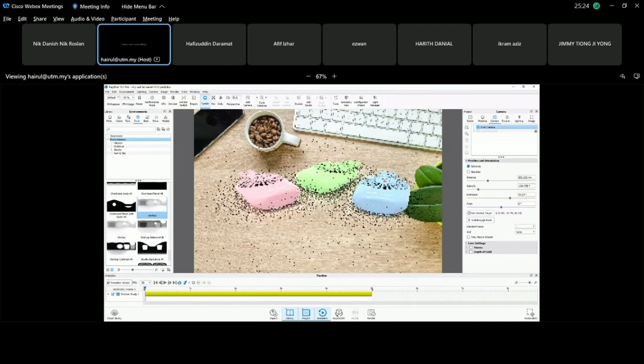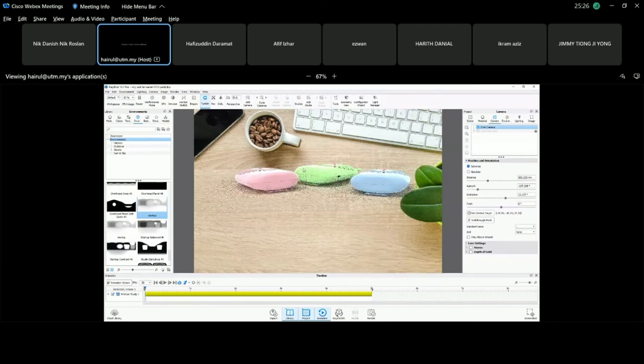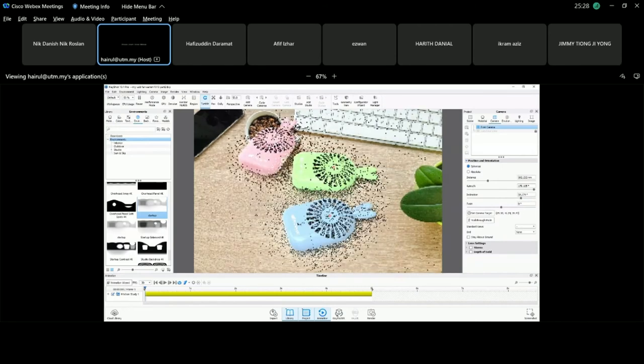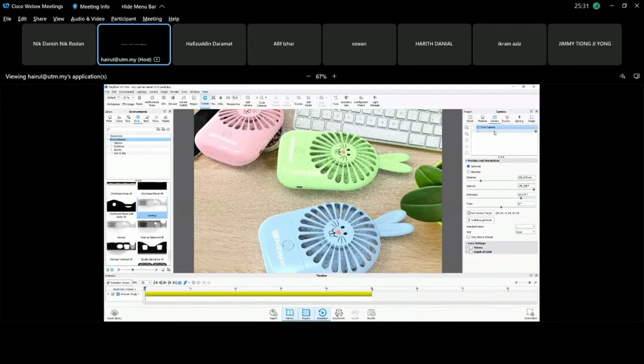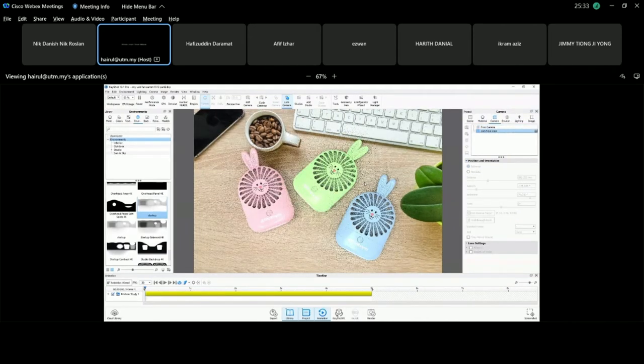I can simply manipulate it, maybe make some adjustments. Then if I go back to camera final view and click here, it will go back. You can add more than one camera, any view that you want to save, maybe side view, maybe bottom view. You add a camera, then rotate, and you must lock it.